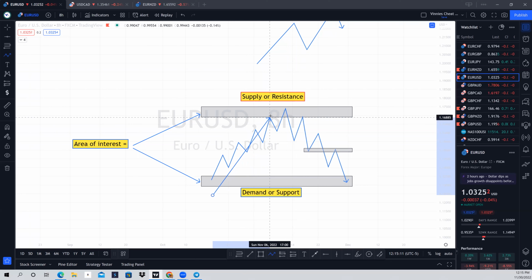Same exact steps, guys. The only time that stops is when we have an area in the market right here where price has broken structure. This will be considered a break in structure right here. The reason is that this low is lower than this low. Price has pulled back to retest this supply area and then gone down to break this low. So now we have a change in direction, and price is starting to become bearish and create lower lows and lower highs.